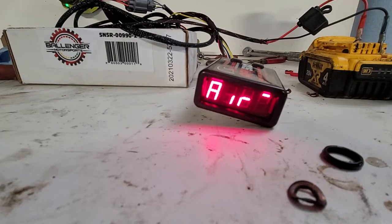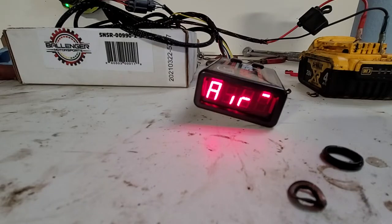Okay, so with the sensor plugged in, the first thing you want to do is plug the sensor in free air. Do not be around an exhaust, don't be around anything but just free air. And let it heat sink for as long as possible. I was told an hour is great, 15 minutes is acceptable, but basically the longer the better. You don't want to have any type of exhaust run across a cold sensor.